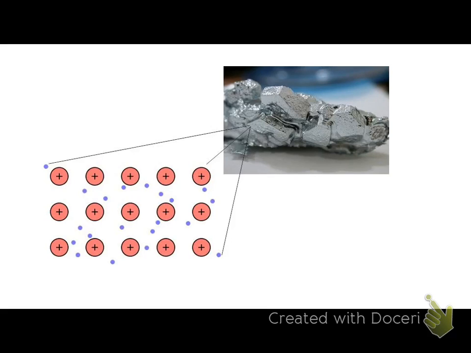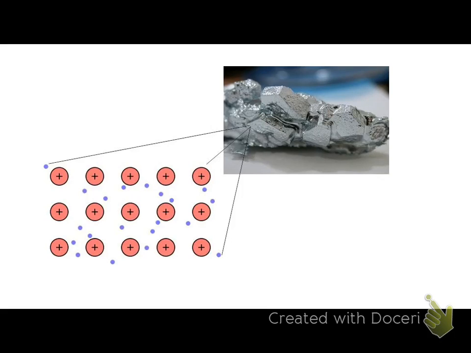And so we get this attraction between these delocalized electrons and the positive ions, and then the attraction is lost, and then it moves some more and is attracted to another ion and so forth. So we just continue to get this electrostatic attraction between these delocalized electrons and the positive ions that make up this crystal structure. And those attractions form those metallic bonds that we are referring to here. All right, so that's really what a metallic bond is.